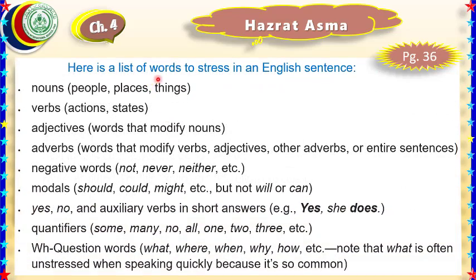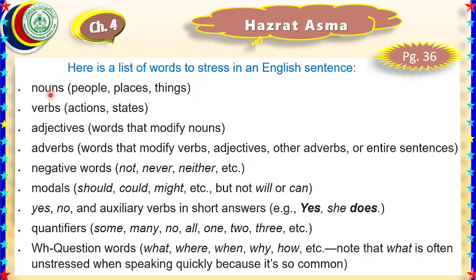Here is a list of words to stress in an English sentence. When we find an English sentence, the following words can be stressed. I think you know what it means when we say to stress. To stress means pronounce a word loudly than other words. If there is a sentence, we shall stress the nouns.